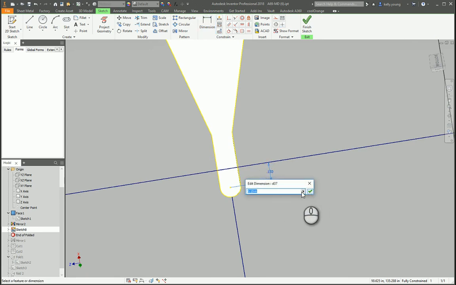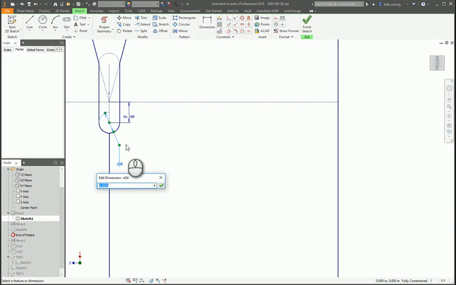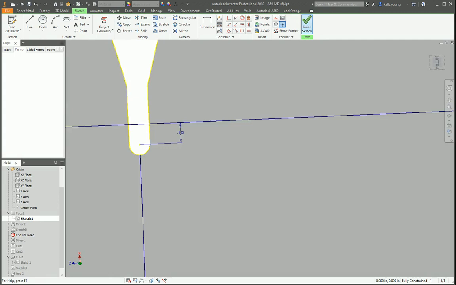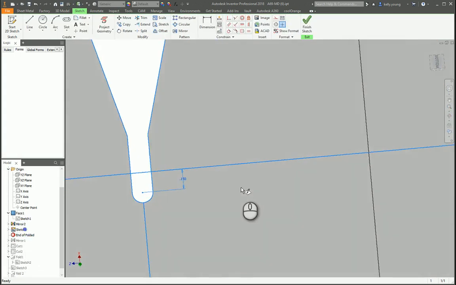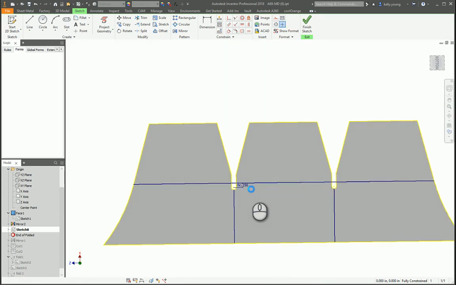Or you could call out show dimensions, list parameters. Now we didn't name it. So let's go back through and name cut radius equals there. Finish our sketch. Come back into here. And now we have our parameters, cut radius. So that way, anytime you change that radius, this one will change as well.